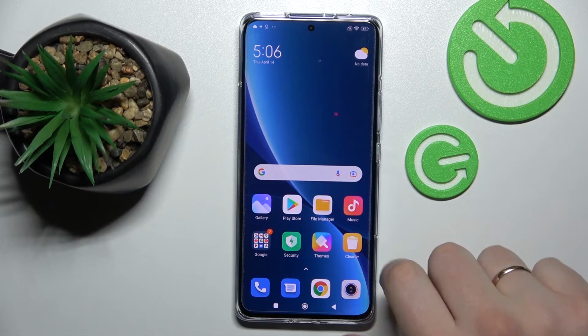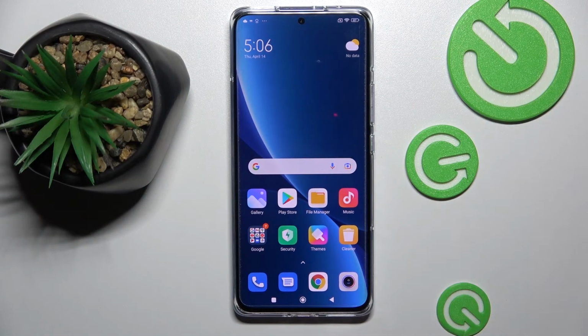Hi everyone, in this video I would like to show how you can change the nickname that the Google Assistant calls you on basically any Android smartphone. So prior to starting, let me remind you guys that we highly recommend that you update your Android to its latest version. Let's go ahead and start.